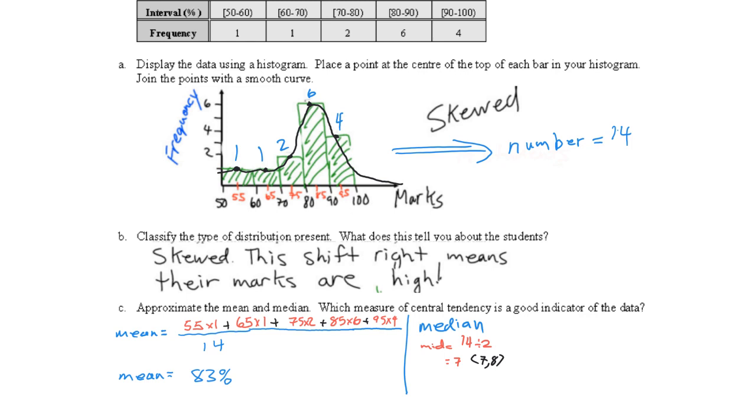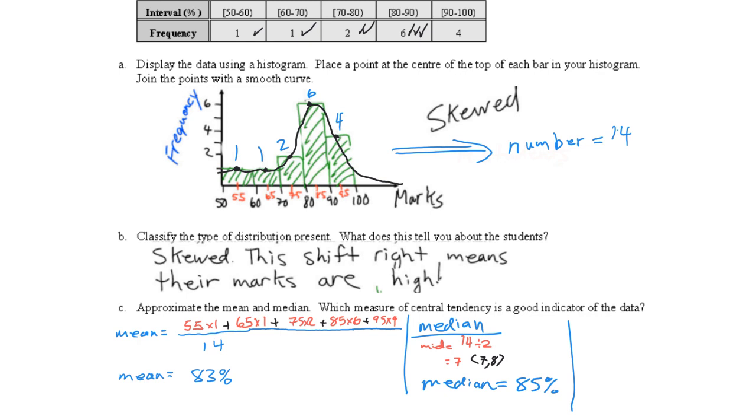So here's what we do. Let's count it on our graph, on our information table here. So we have 1, 2, and we get to 3, 4, and we have 5, 6, 7. So we used up all of that, and guess where it is? It's in the 80 to 90 column. So that means our median is actually 85%. So we're always using the middle mark.